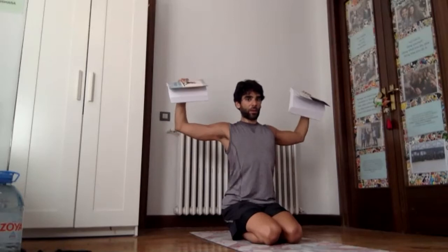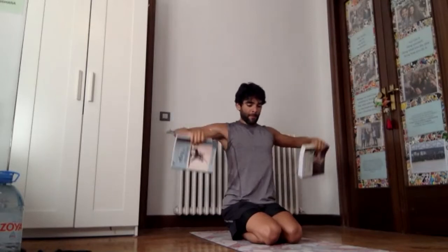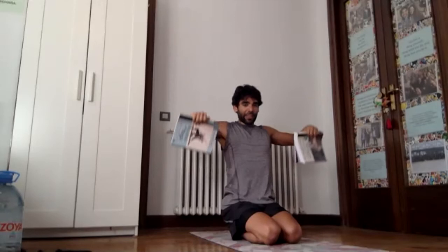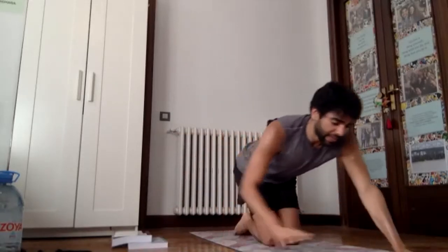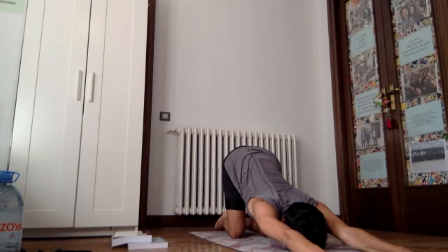5, 4, 3, 2, and 1. Up and all the way down. 5, 4, 3, 2. Keep the elbows high. 1. I'll do one more because I did it wrong. Okay, good. Hands forward. That's what puppy pops. That was it for the conditioning.